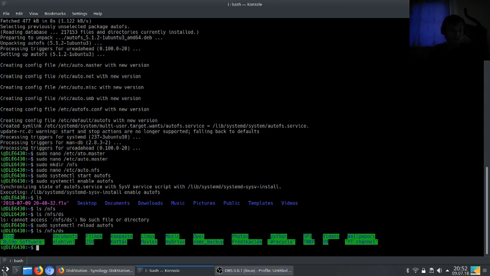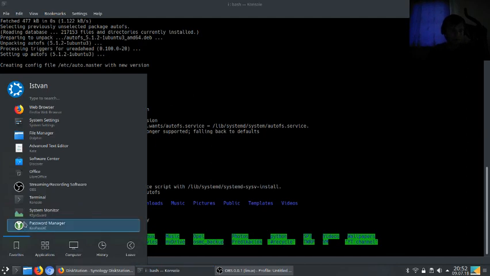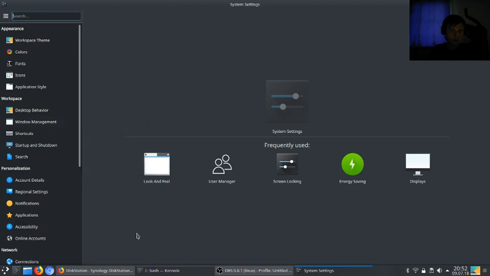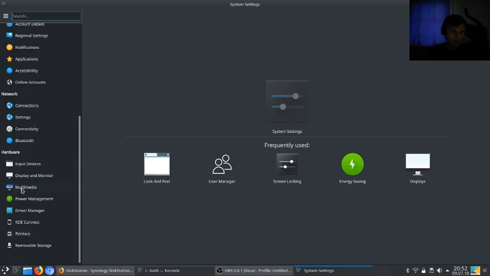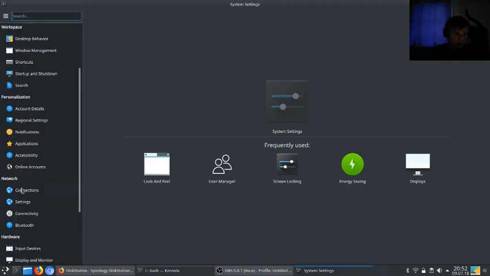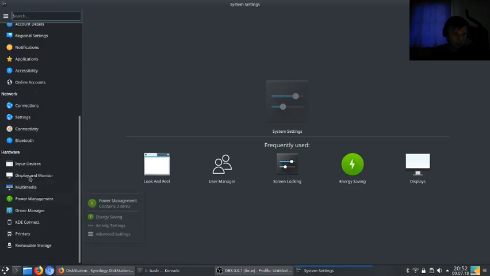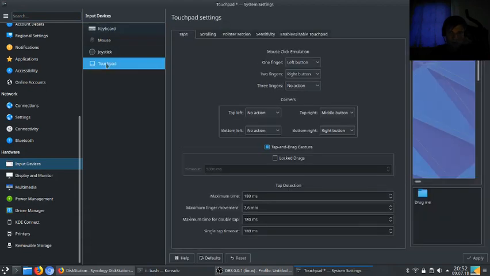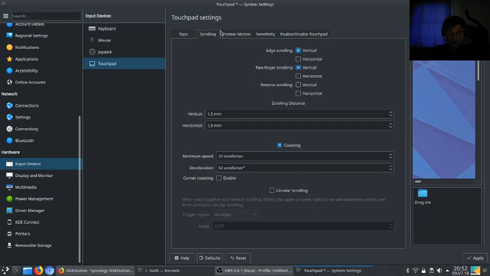Actually, this flickering is bad. It hadn't been happening for some days or weeks. It started now, but if it keeps happening, I'm going to go back to Linux Mint Cinnamon. Oh, that's very bad. This renders your laptop unusable again. Input devices: there is the touchpad, and there are a lot of settings.